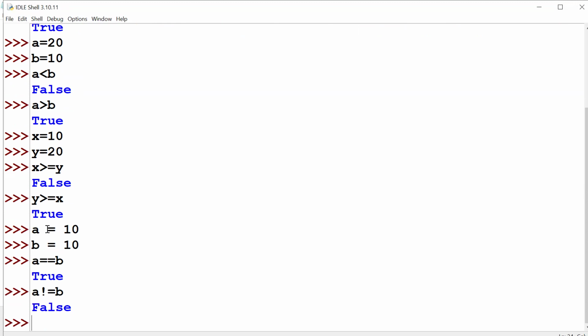Why? Because these two are equal, right? We are saying A not equal to B, but the system is saying that no, it is equal, but you are typing the not equal to symbol, so it is showing output as false.